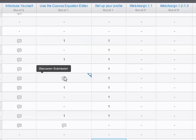I can see who's answered questions by looking for the bubbles. Those are ones I need to look at. This is just beautiful. Oh, by the way, to get from this space to the right, just hit tab. Tab will take you to the right. Enter will take you down. Who loves that?